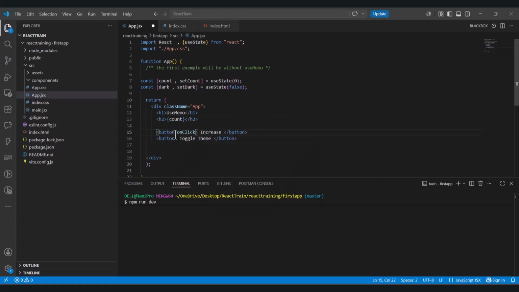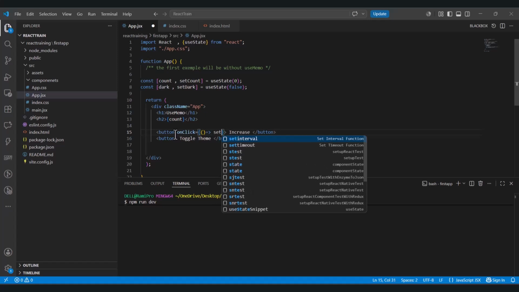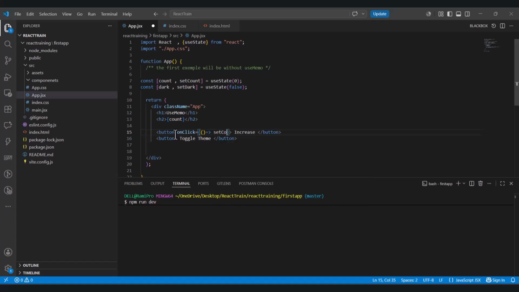For now we can add the events. The click event will fire the setCount function, with count plus 1 as parameter, to increment 1 by 1.